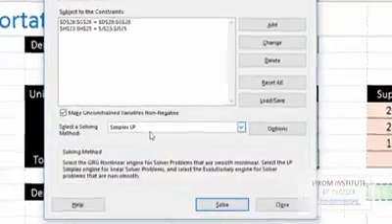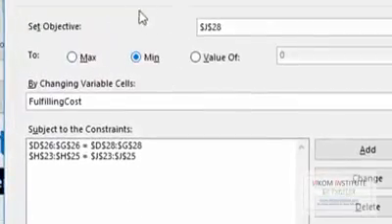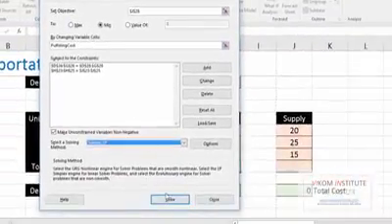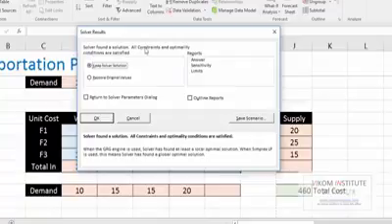Click Simplex LP from here, and click minimum from here, because we are minimizing our cost. If you want to increase your revenue, then you can click on maximum. So click Solve. Now it is showing this pop-up window, so click on Keep Solver Solution, press OK.